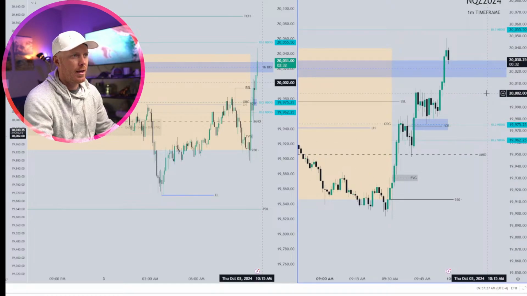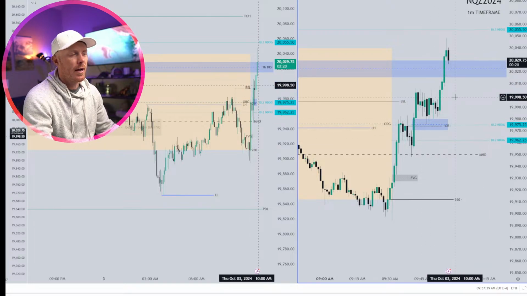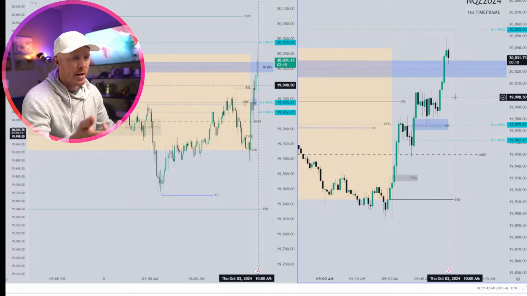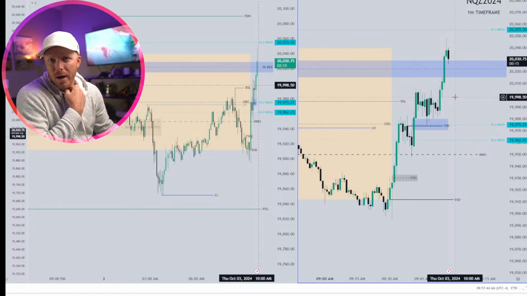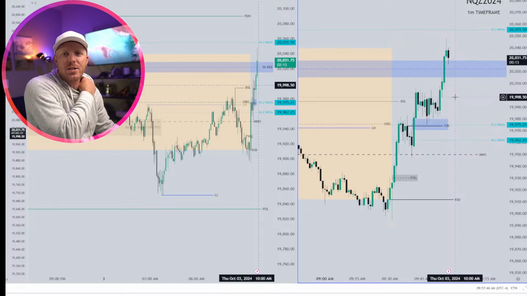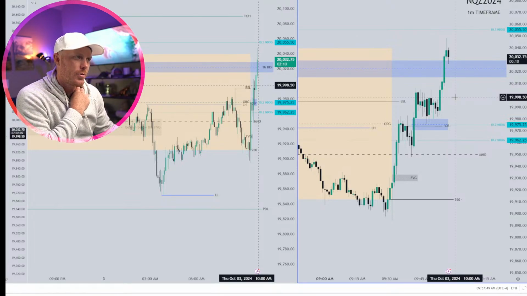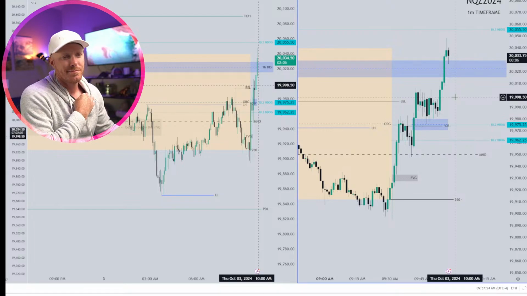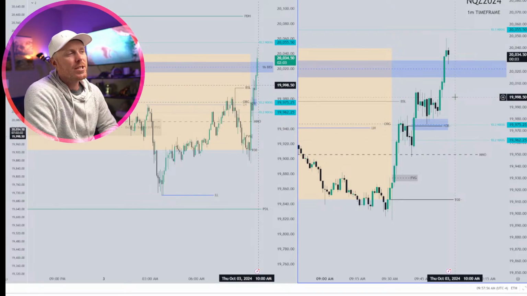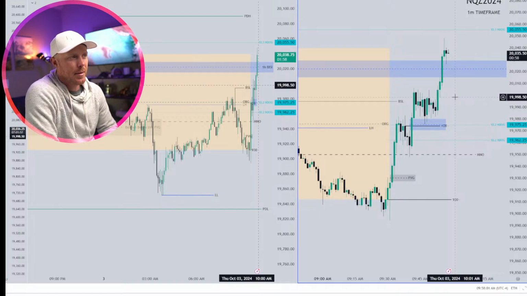Despite what many may think, it is easier for me to call the market than it is to call the market while in a trade. 100%. The more I do it, though, the more confident I'm becoming even in my own trades. Because it's just like anybody, right? When you're in your own trade, you second guess your own decisions. But when I'm not in a trade, man, I call it to the tick. The more I do it, the more confident I become. It just takes time, man.